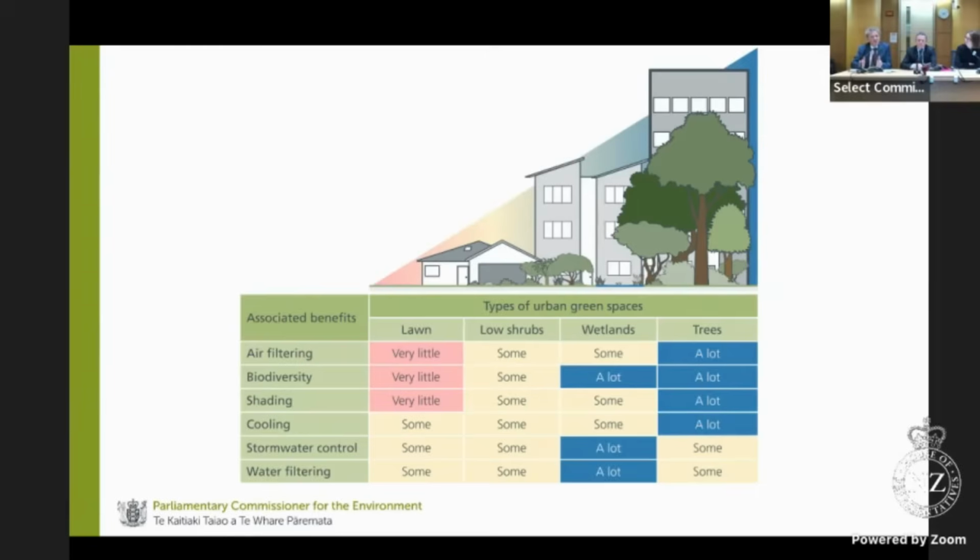I think the key point is as the amount of green space in the cities shrinks, particularly through intensification, the small amount that you have left has to do a lot more heavy lifting, and you need it to be a higher quality of green space. If all you're able to do in that smaller plot of green that's left is plant a lawn, it's going to get hotter. You're going to increase your stormwater runoff. If you've designed it so that small amount can have trees and other things, you're going to really reduce the amount of heating. You're going to manage your stormwater better. If you're going to have less green space, you've got to have it create more functions and more ecosystem services. You've got to think about it a lot more.